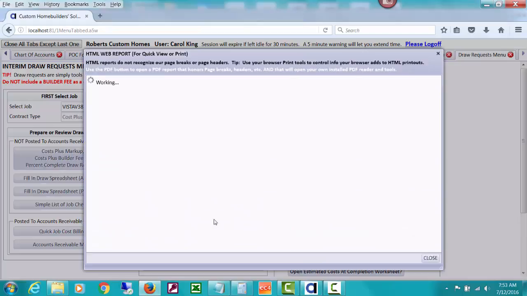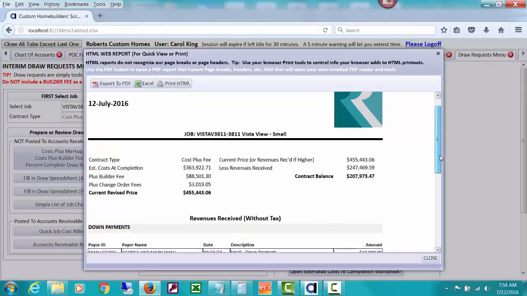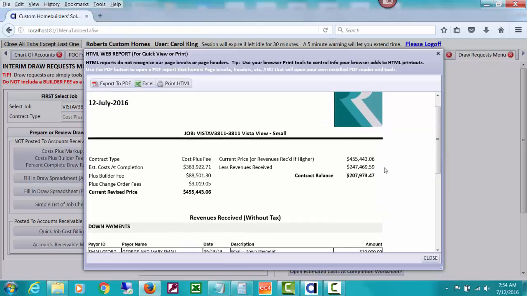And you can do great little reports. Like this would be more near closing than it would be right now, but a contract balance report that recognizes what contract type this is. This is a cost plus builder fee. It shows you what your current estimated costs are, and you can get that to equal your actual costs at the end of the job, plus the builder fee you originally came up with, plus some change order fees, for a current revised price based on all that, because it's a moving target when it's cost plus, less revenues received. That's why we need our stuff marked in accounting to know which revenues are received for what job, how much money we received, and how much is still due to us on the job.